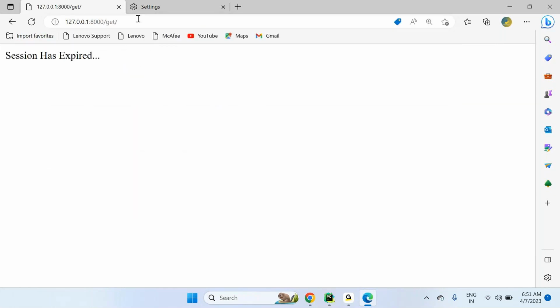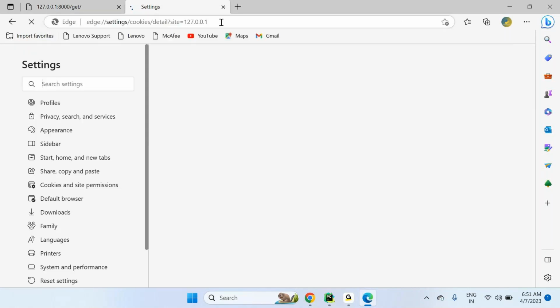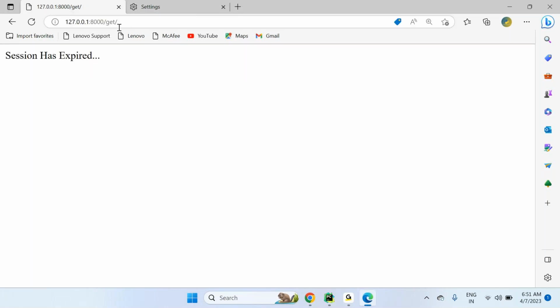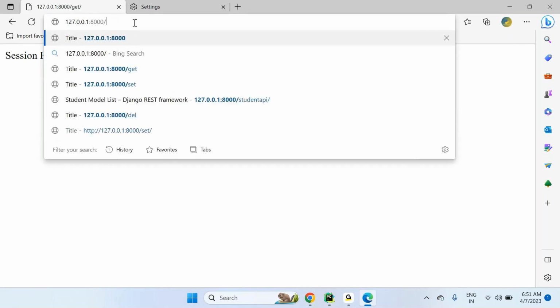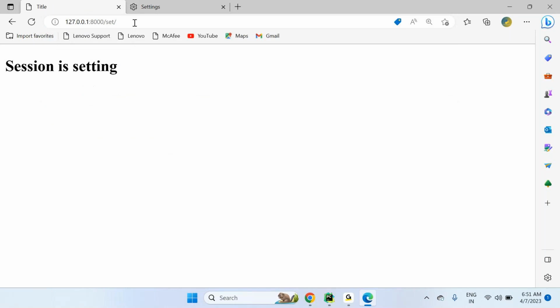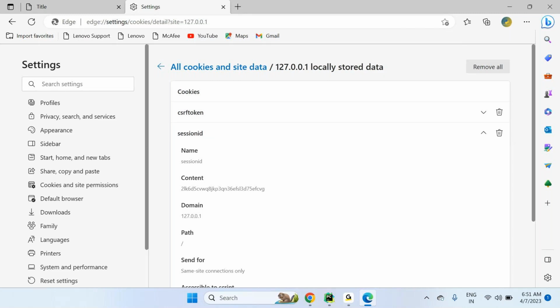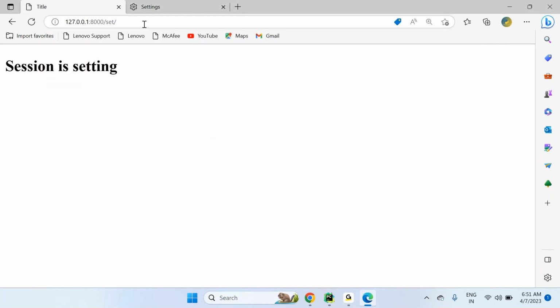Now you can see we got session expired because the 30 seconds are over. Is it really expired? Yes, it's expired. There is no session. Got it. Again, what I'm trying to do, set it. Just observe here. So what is the problem? No matter whatever you're doing, here you can see the session is set. 30 seconds time only there. Only 6:15:57. But generally in real time, it's not going to happen.